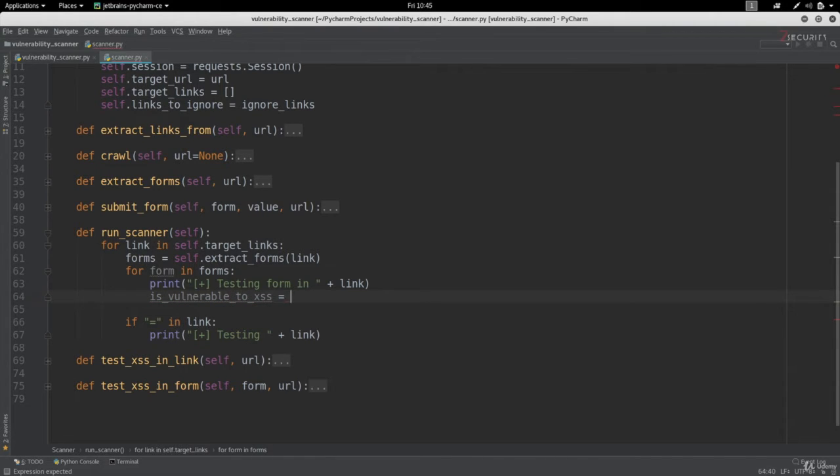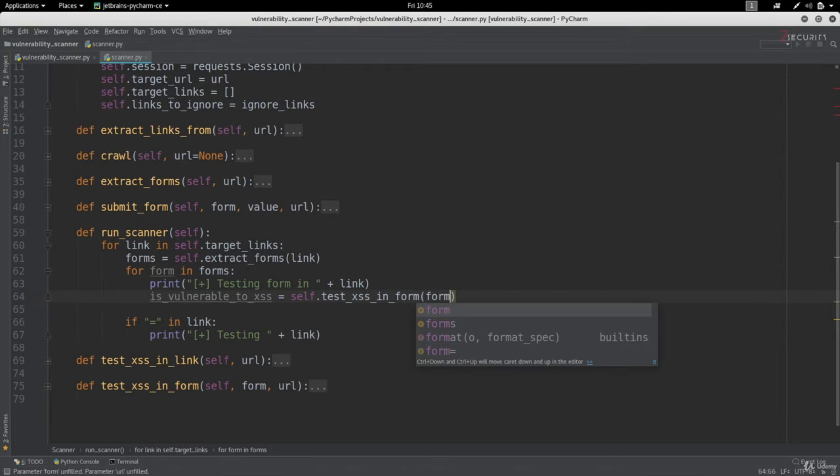This variable is going to equal self.test_XSS_in_form, because right now we're iterating over forms, and I'm going to give my form as the input and the link as the link which contains this form.